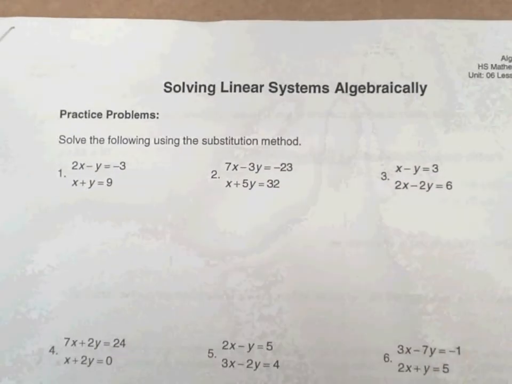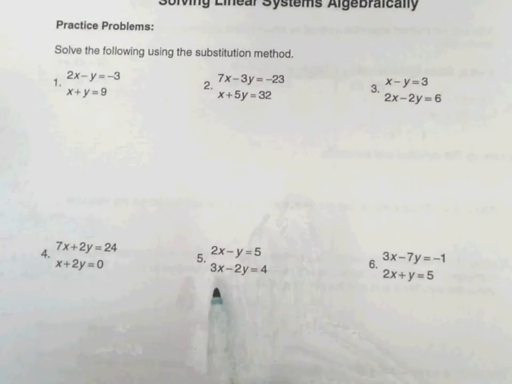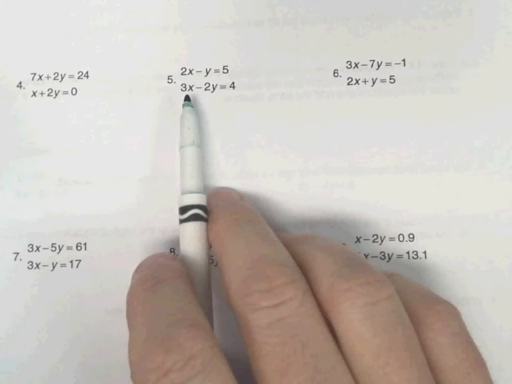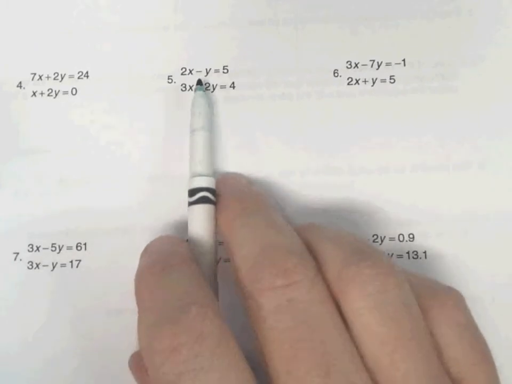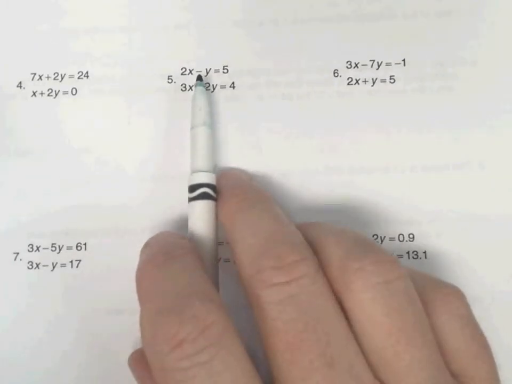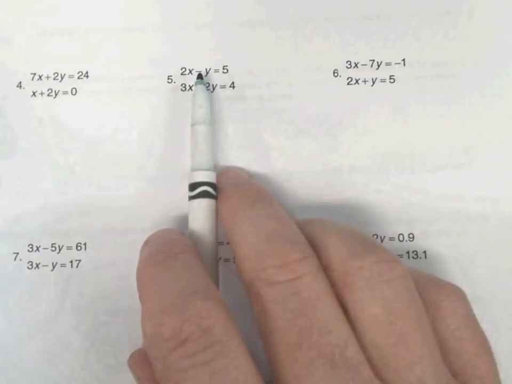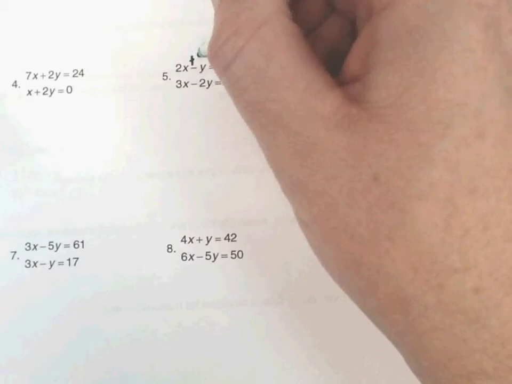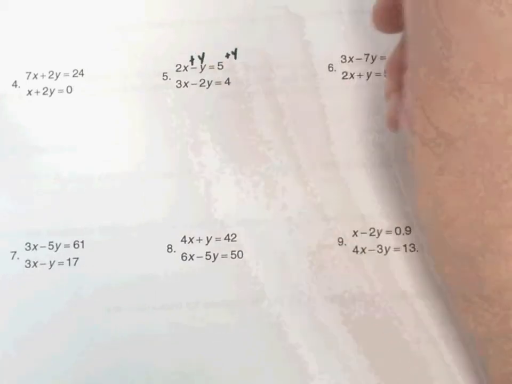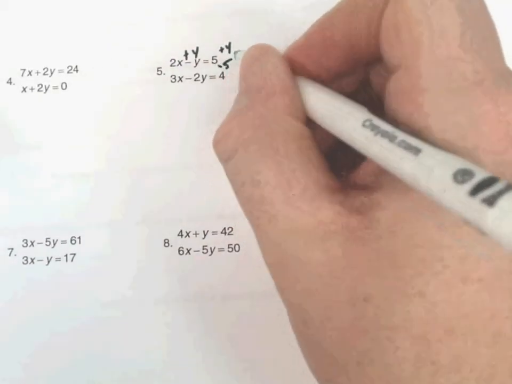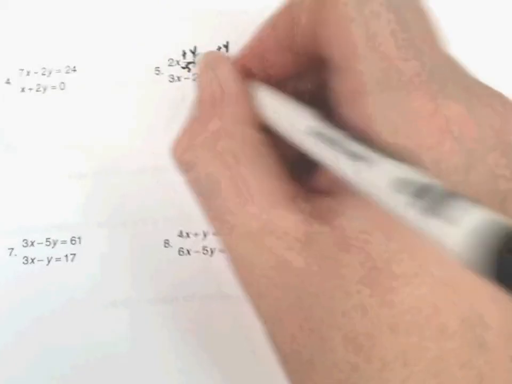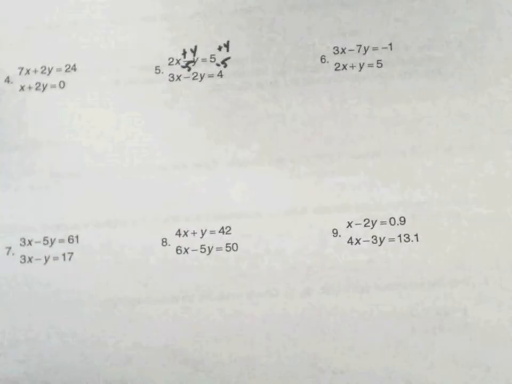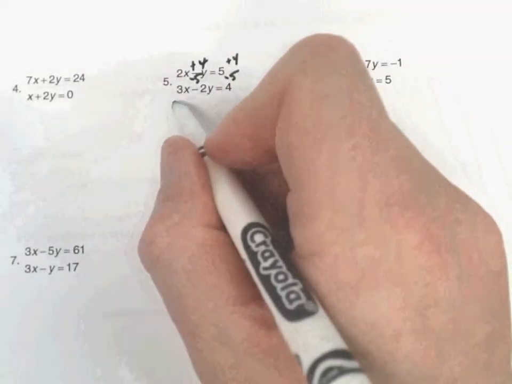So let's start with number 5 right here in the middle. I don't have a single positive variable, so I'm going to go the easiest route. I'm going to solve for a single negative variable. So I'm going to do that differently than we normally do it. I'm going to add a y to this side. I'm also going to subtract a 5 from this side. What that'll do is get the 5 away from that side, and it'll move the y to that side.